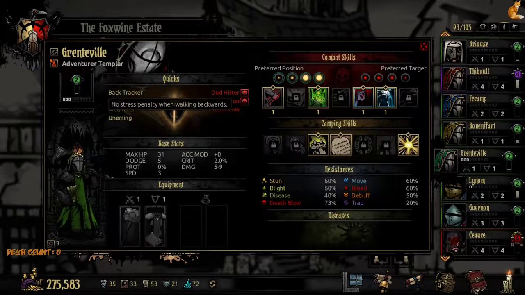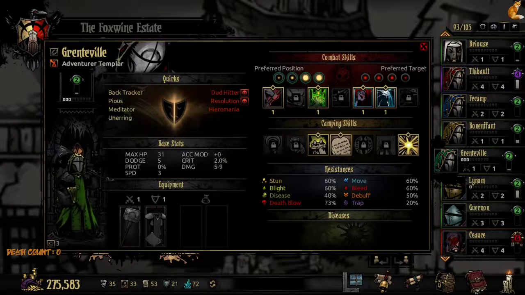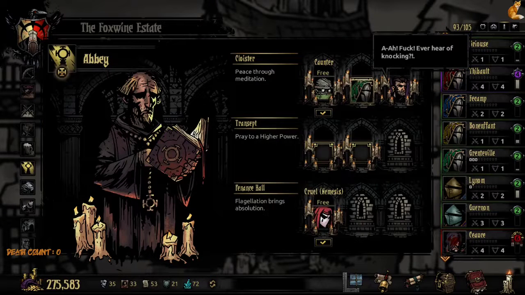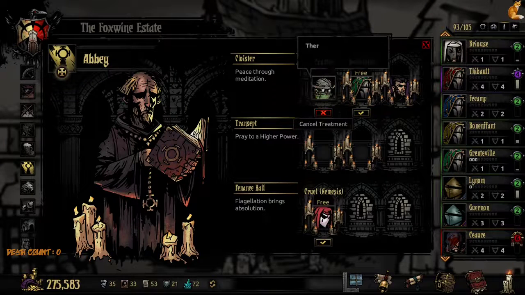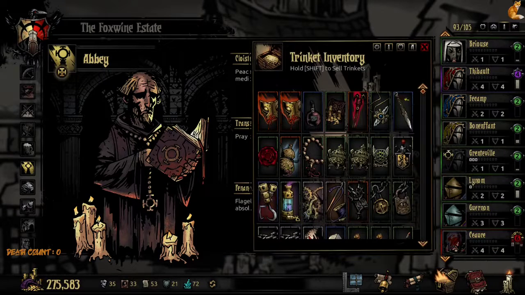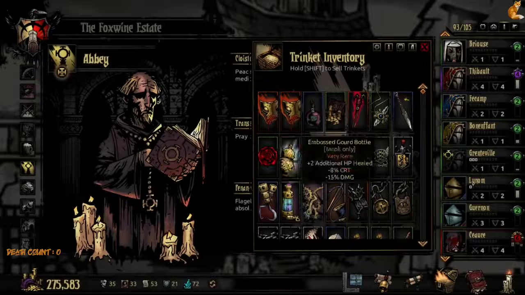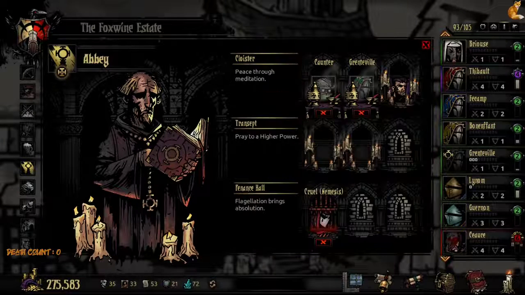Let's see. He is pious. He's a... oh, yeah, he's a meditator. He wants to meditate. Alright, so 2 meditators and somebody I've sent to flagellate because I think it's funny. So, we'll take care of that. Confirmed treatment for everyone. Nice little whip crack there. And we'll sort everything. There we go.